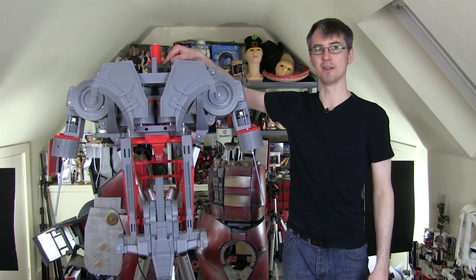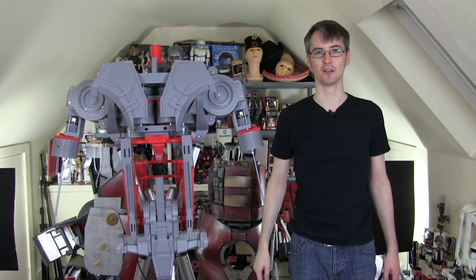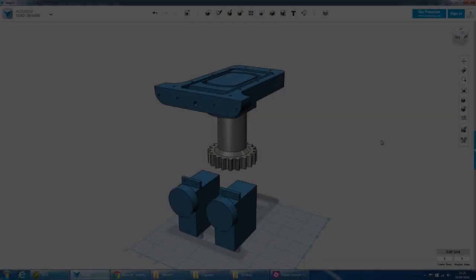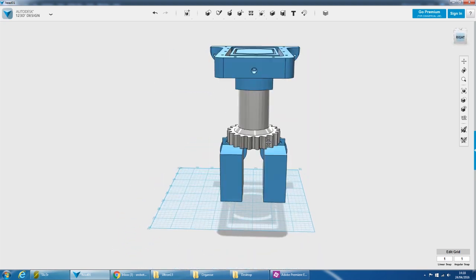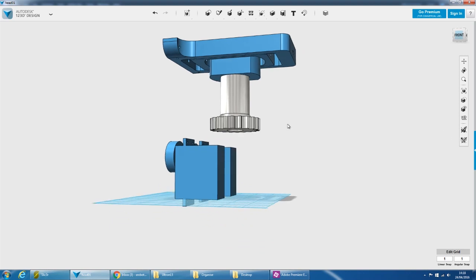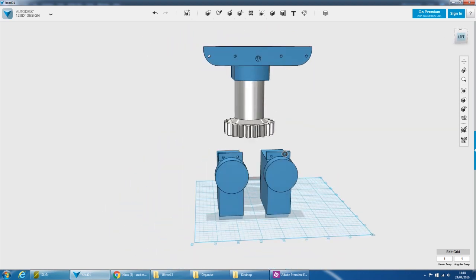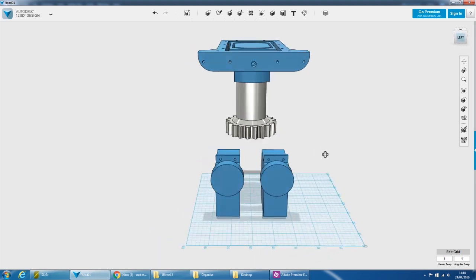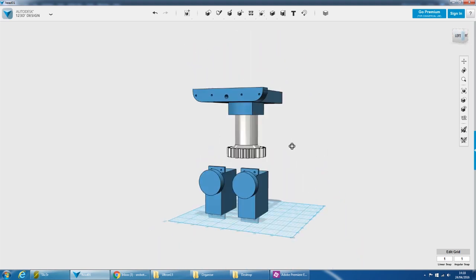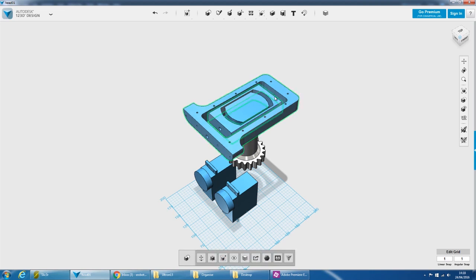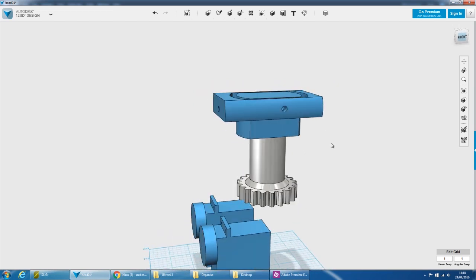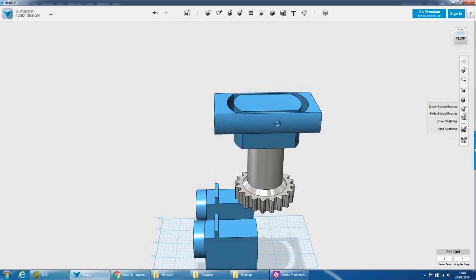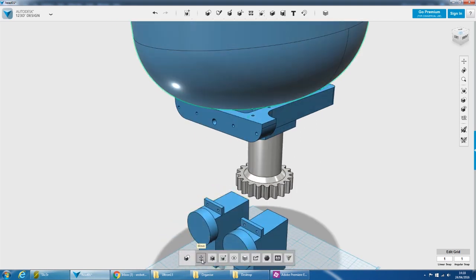So my servos have arrived now for the head mechanism I started building last time. So we're going to take a look at that. Last time I built a neck that rotates it on a gear and there's a motor driving that and a whole assembly holding it. And that's the bracket that holds the chest on. I put these two servos, the placeholders at least to the front, so that I can move that up and down. So the top is going to be a gimbal, which I've now designed, which is these three sections. So if we get rid of the outside one, you can see this one has a hinge, a pivot point through side to side so that it can hinge backwards and forwards.